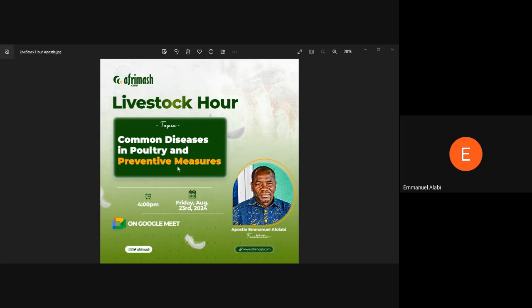So we have coccidiosis, a very dangerous sickness. This is one of the sicknesses I feel is most dangerous when it comes to poultry. I don't know the ideas of other farmers, but when it comes to coccidiosis, these are things you might not see happening, or you might think you've prevented it. By the time you know it, the animals begin to show signs. They stop eating. Every one of them moves to the corner, sleeping on each other. You wonder what is happening. I've really suffered it before, but thank God, God has given us some wisdom we are applying now. So there's a particular way I go about preventing coccidiosis on my farm, so we need to take note of it.